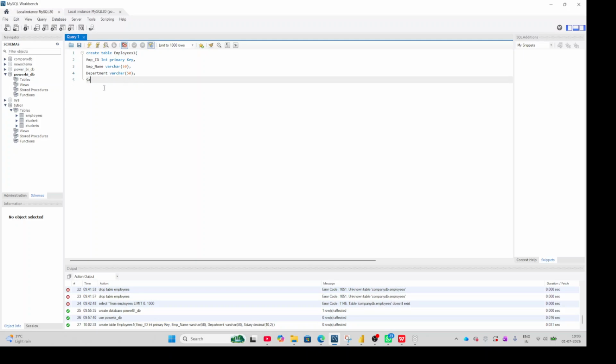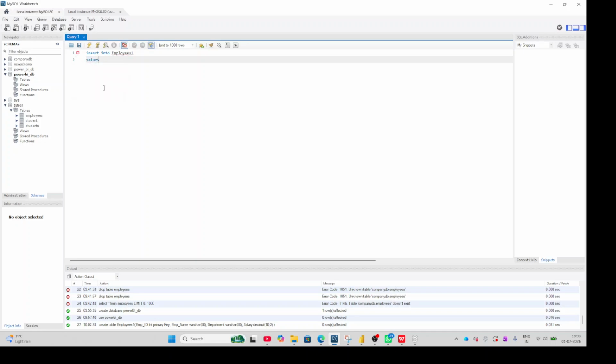Now we can use insert into table. Insert into employees1, and now we can write values.